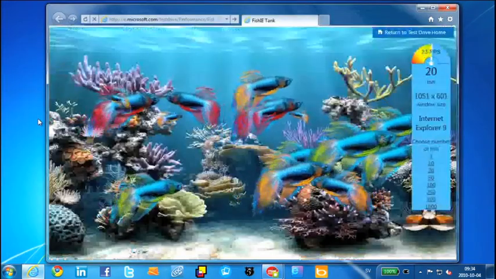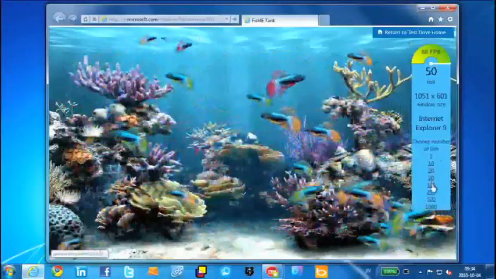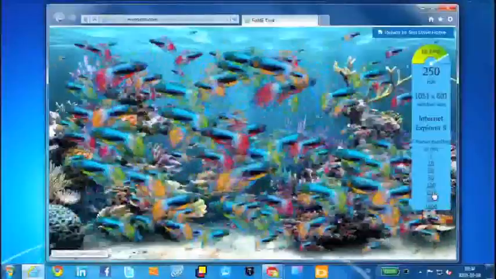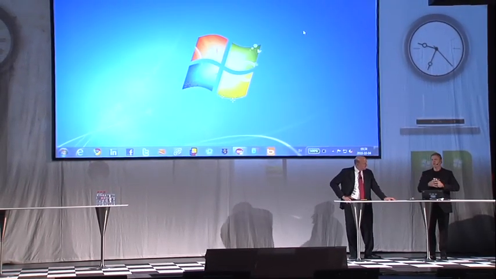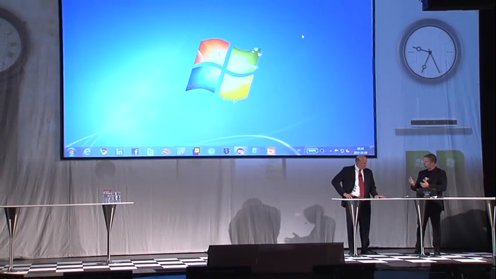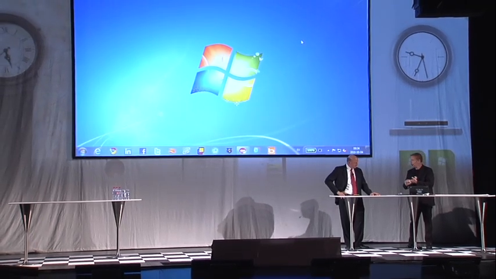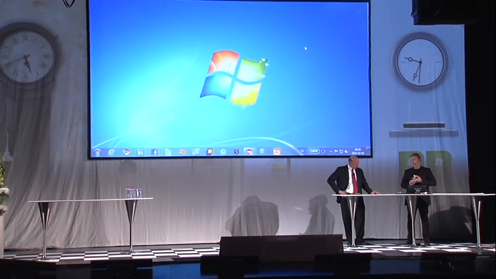So to give you a feeling how this looks like in IE9, where we actually unleash the power of the Windows PC, we open up the other 90% of the capacity. You can clearly see when I move up the pressure on the website and fill it with a lot of complexity, it just still is delivering that great experience to the user. So having that said, if you take all this together, how we put the website back in focus, we actually deliver on embracing all the standards that are out there, and we accelerate that by leveraging the whole PC. That is what we mean when we say that we want to bring back the beauty of the web to the user. Thank you.